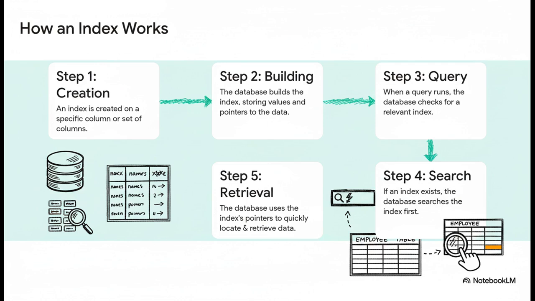Okay, so let's walk through how this actually plays out. First, you decide to create an index on a specific column, let's say the last name column in a user table. The database then builds this special, sorted lookup table just for last names. So now when your code asks, hey, find me everyone with the last name Smith, the database doesn't even bother scanning the huge user table. Nope, it zips over to the tiny, sorted index, finds Smith in a split second, grabs those pointers, and then uses them to jump directly to the right rows. The difference in speed is just massive.